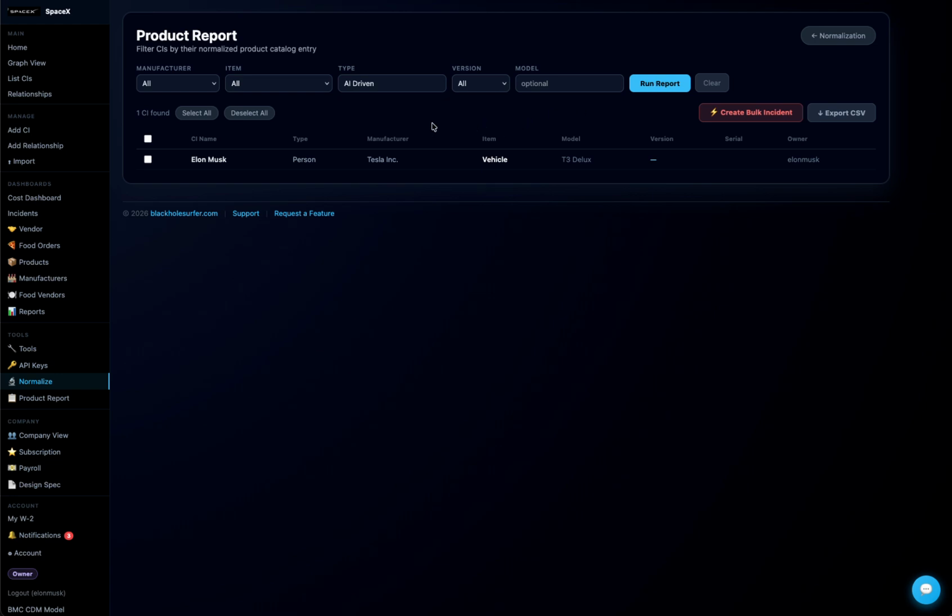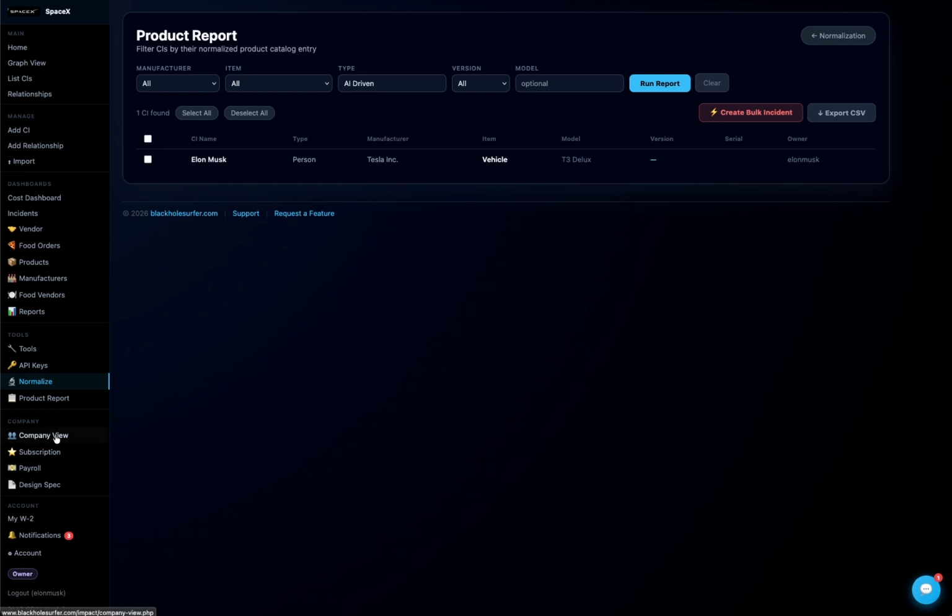So we have one that's AI driven Elon Musk vehicle that gives me analysis here on that product. And if I wanted to export it or just to create a bulk incident, I can do that through here, but there's really no need for that right now.